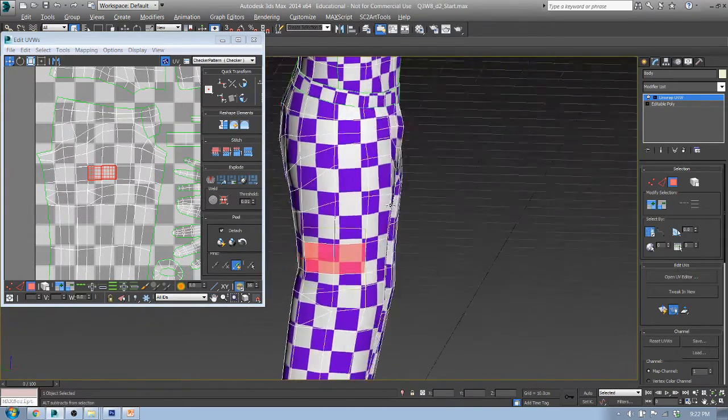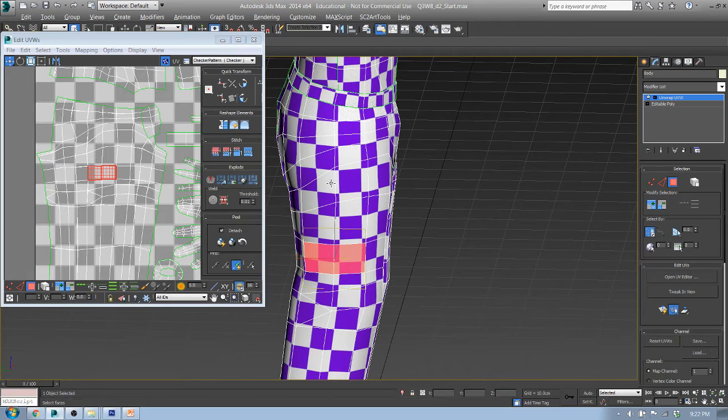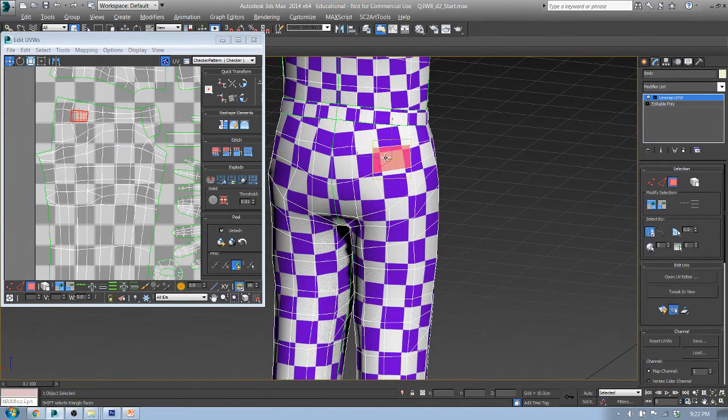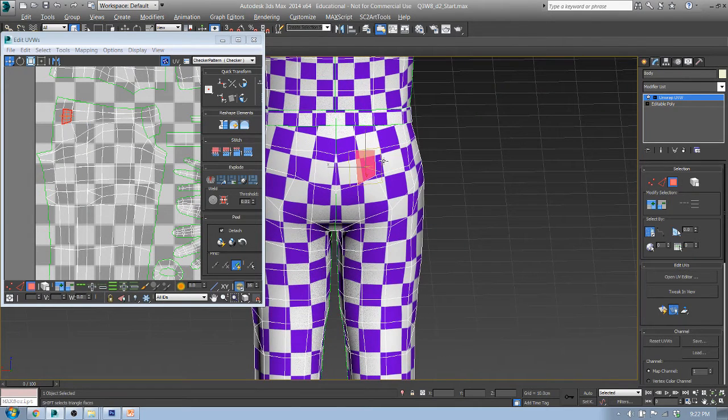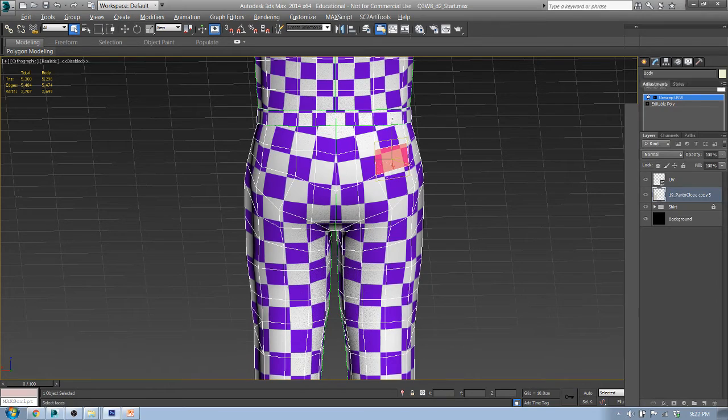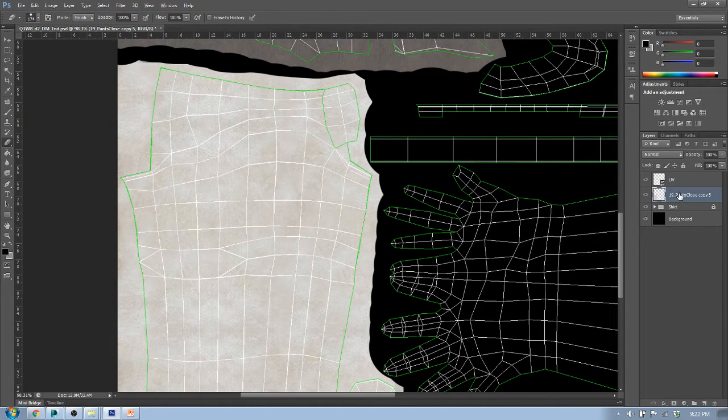Now, my pants seam will run right into basically where my pocket is and all that other stuff. I also need to figure out where my butt pocket will go, which is right about there. All right, cool. We'll come back to that in a minute, and we'll be able to adjust that in a second.